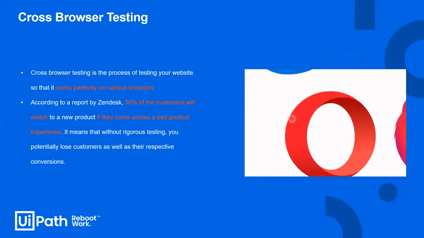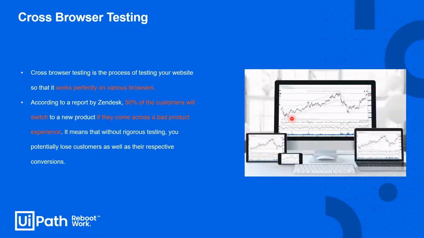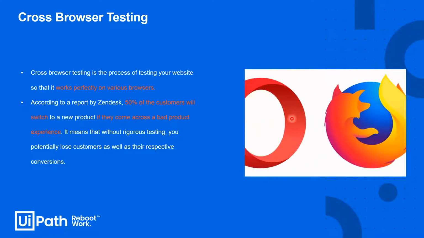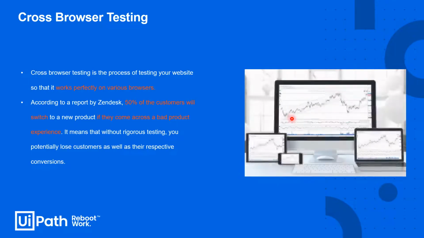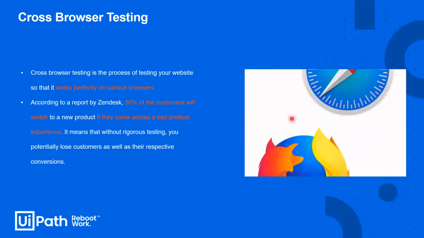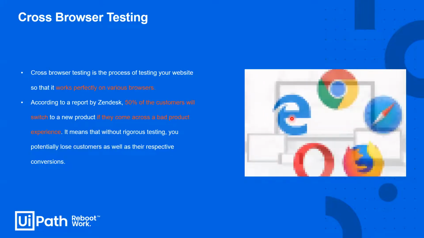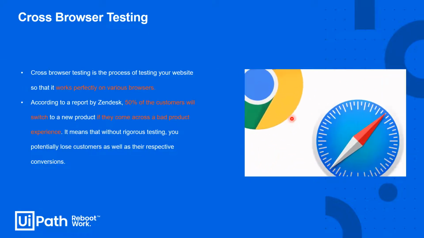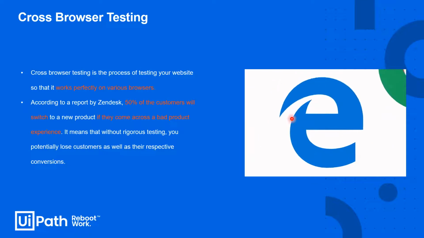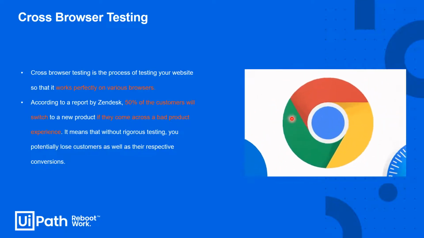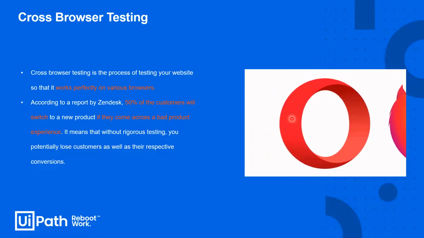Before going into the technical discussion, let me give a high-level view of cross-browser testing: what it is and what it is used for. Cross-browser testing is a type of non-functional testing that lets you check whether your website works as intended when accessed through different browser combinations like Chrome, Firefox, IE, Edge, Safari, etc., and through different operating systems as well.